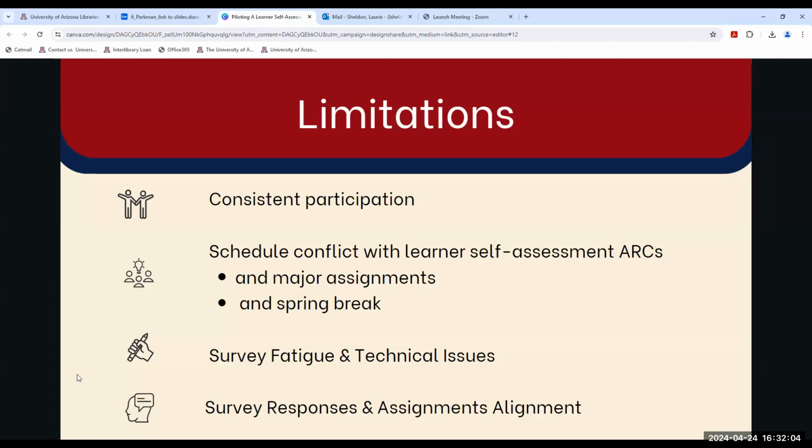And finally, the survey responses that we are going to compare with the assignments alignment, because as we may know, students have a better self-perception of themselves than they do in their assignments. So we want to compare the data we have about the self-learning assessment, the recurring question, and other questions within their products. So to see if what they are telling us, we can evidence it within their productions.